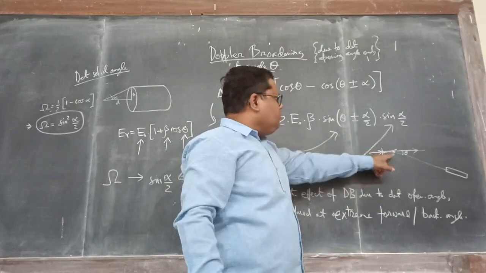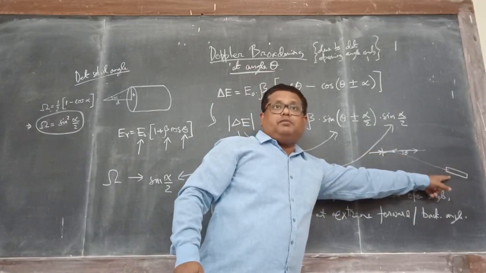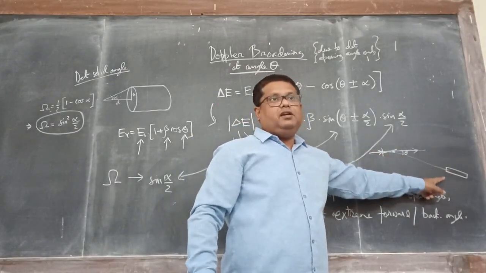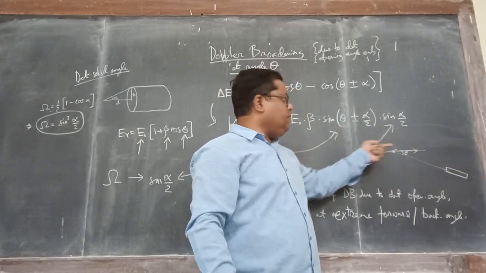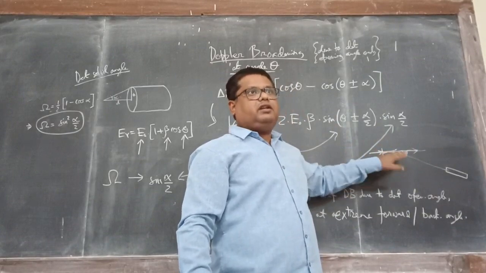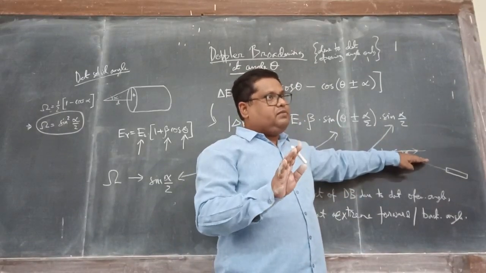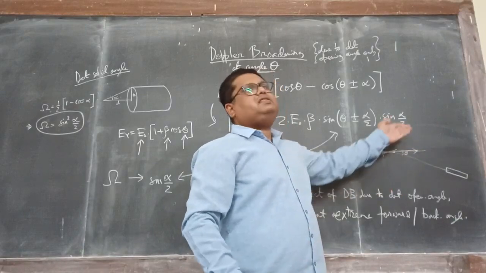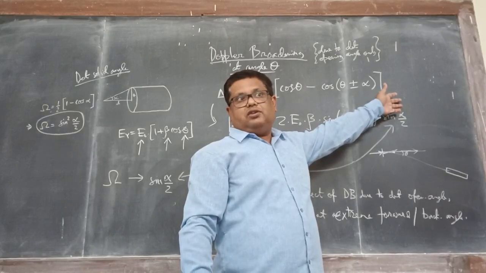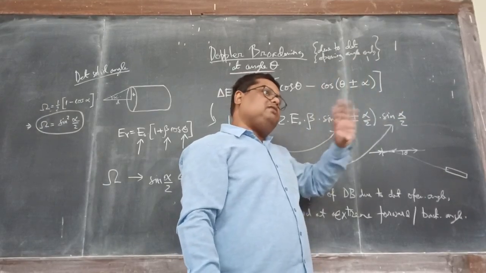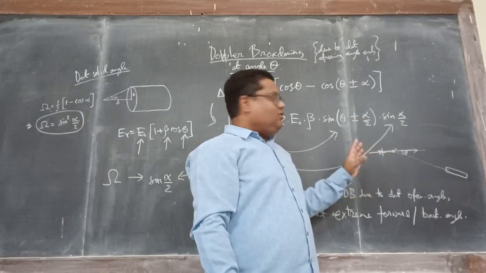Now you will say, sir, how do you know this gamma ray is emitted at this angle? Come on, I am observing this gamma ray by placing a detector at this angle, right? So this gamma ray is emitted at an angle theta with respect to the direction of the beam, or with respect to the direction of the nuclei, if the nuclei are moving in this direction. This is what I am saying. There may be gamma rays in other directions. To catch them, I have to put the detector in some other direction. So don't get confused. Sometimes I will try to mislead you, just like now. So you have to understand this.